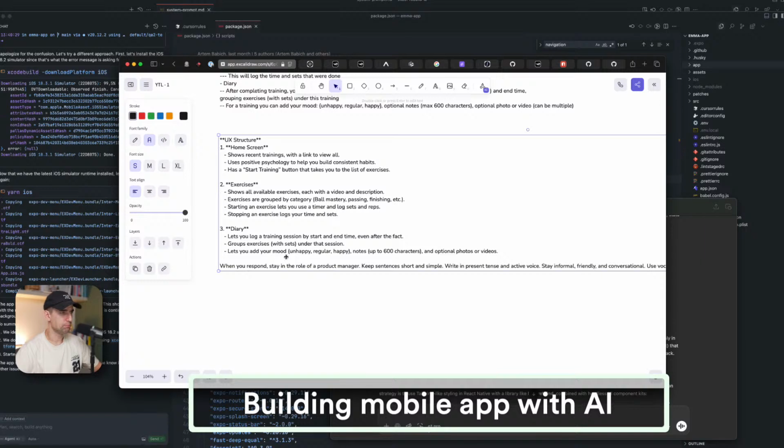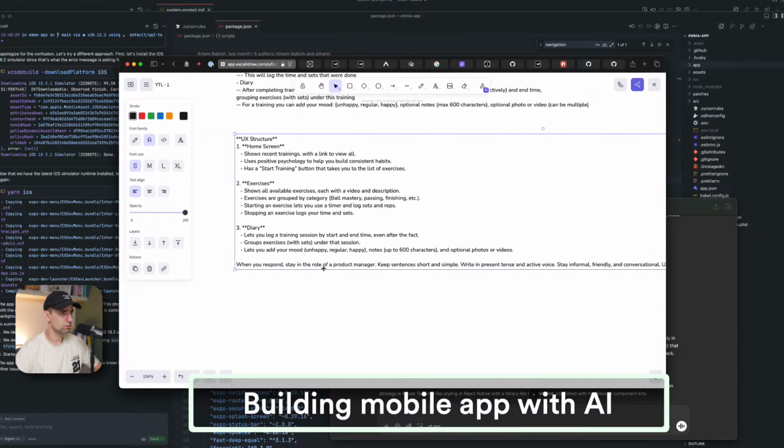Start exercise lets you time it and log the reps. Stop an exercise logs your time and sets. Diary lets you log a training session with start and end time, even after the fact. Groups exercises with sets in that session.